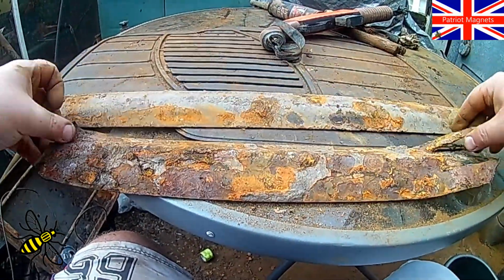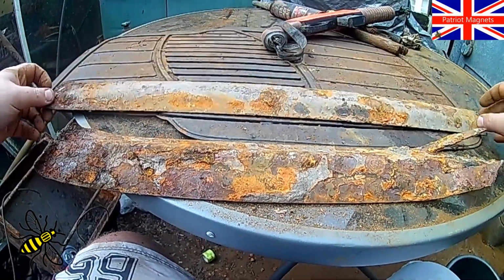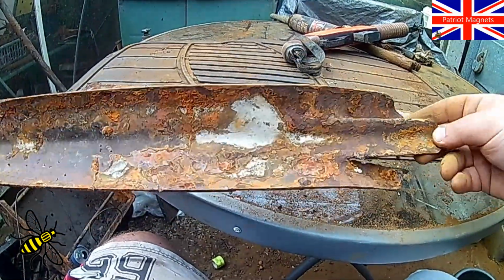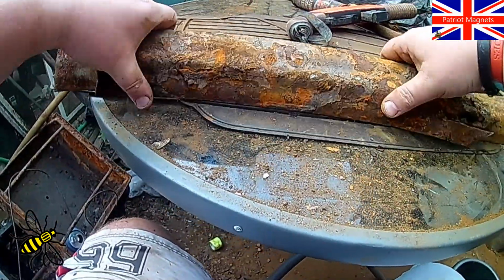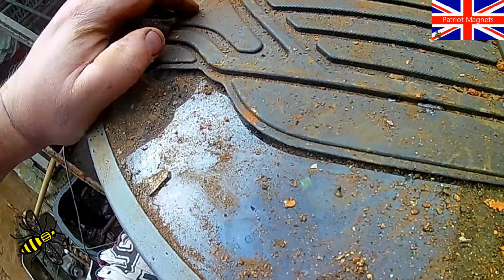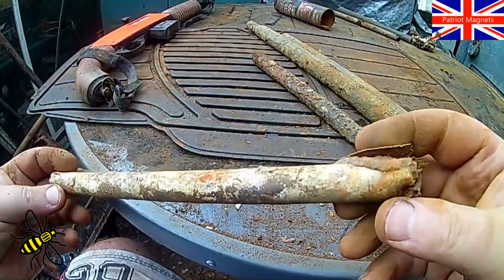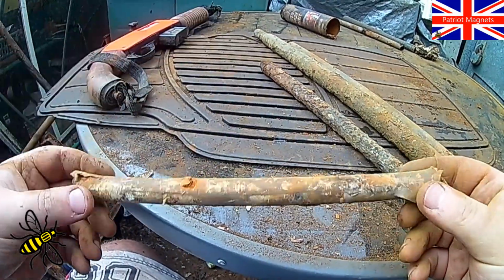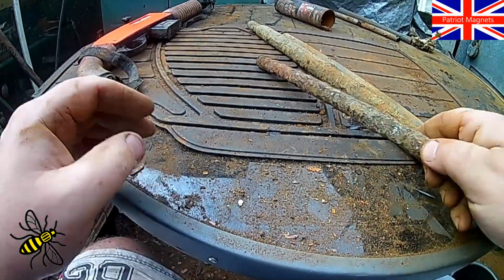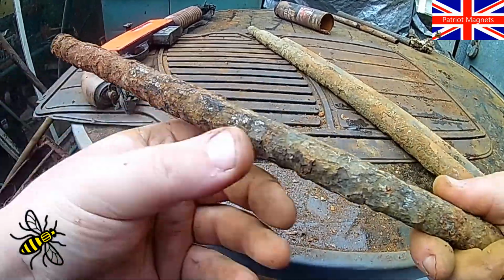These pieces here, part of a fence panel. You can see the top bit, we've also seen it in the mantle outside at canals. Yeah. Good for a scrap man, that. And what else have we got over here? This is just a scrunched up piece of bar. Quite solid. Same again with this one. Quite solid and sturdy. No markings on it.